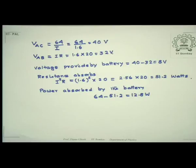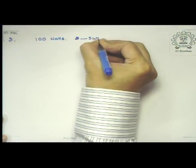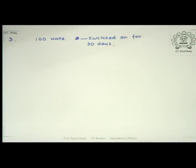Since we have been talking about power, let's do a small calculation, just to give you an idea of how much this power is. We frequently at home and particularly in offices, are very negligent in switching off power when we don't need it. But let's look at how much power we might be wasting if we were careless. Suppose I have a 100-watt bulb. And let's suppose you are going on a vacation and by mistake you forgot to switch it off for a period of 1 month. So this was kept switched on for 1 month, let's say 30 days. Now let's look at how much money you would be wasting if you do that.